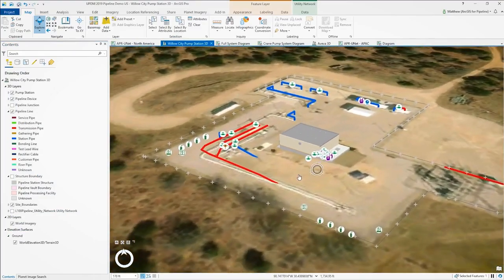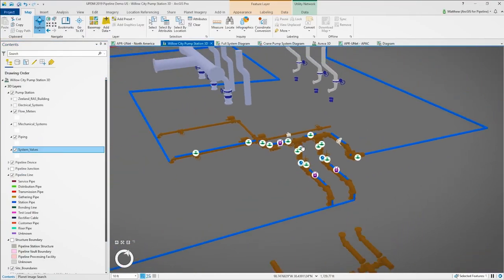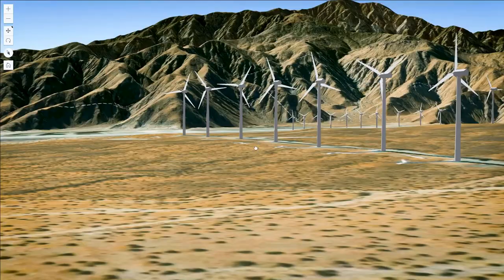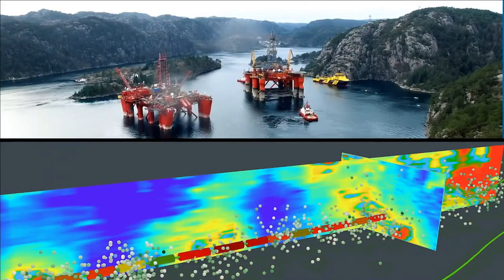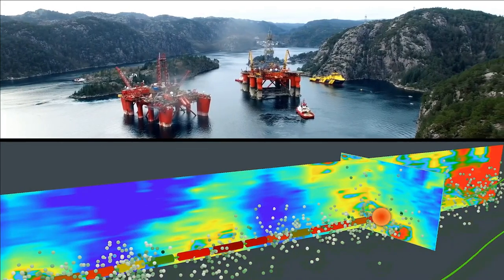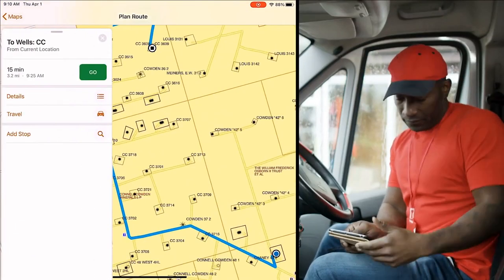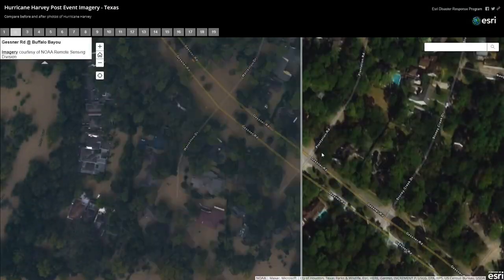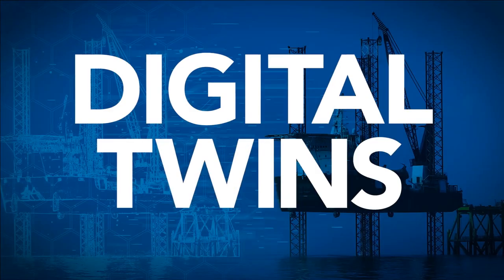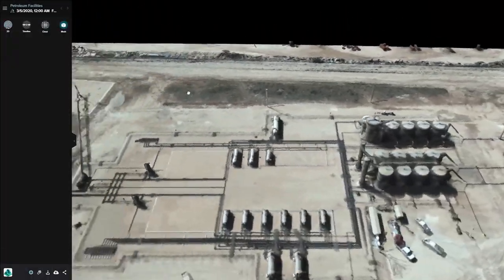With our integrated GIS platform and huge partner network, you have access to groundbreaking solutions and a complete GIS enterprise system. Network management tools with true 3D let you visualize your system the way it looks in the real world and bring your design to life to model and manage emerging renewables. Mobile field apps streamline data collection, routing, and navigation. When natural disasters strike, you get real-time monitoring to reduce risks, speed up recovery, and create a true digital twin of your network.